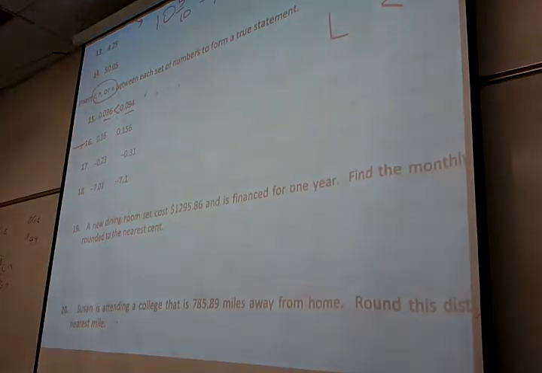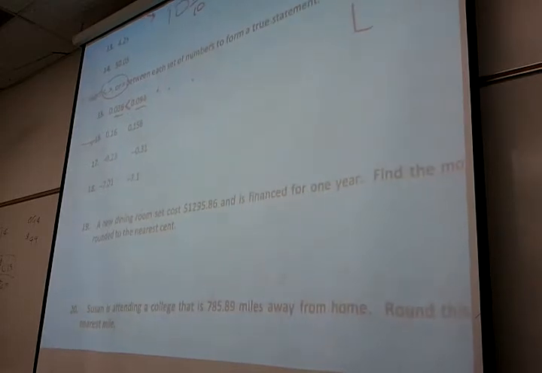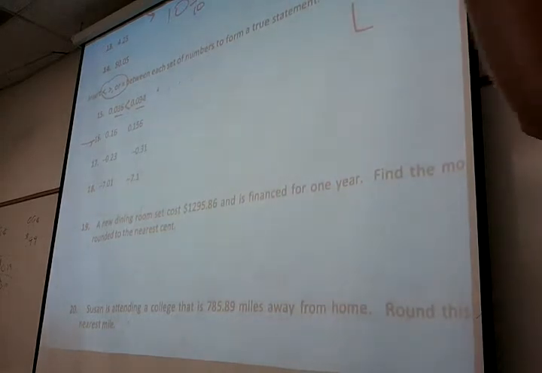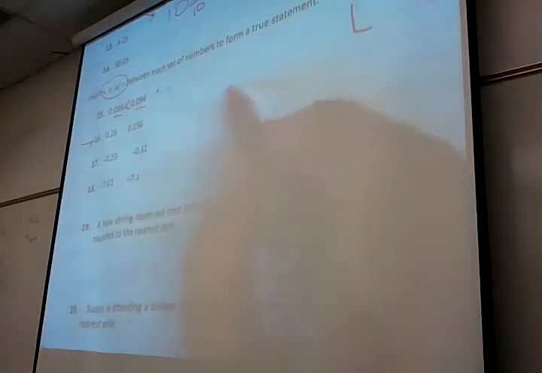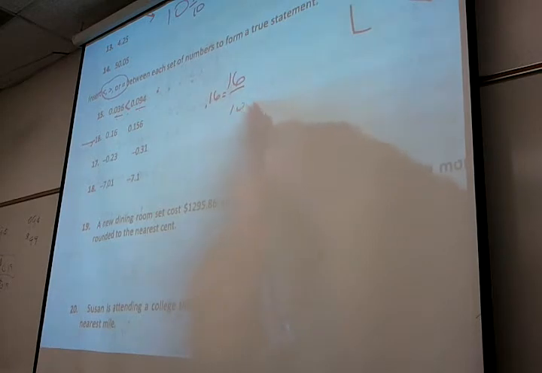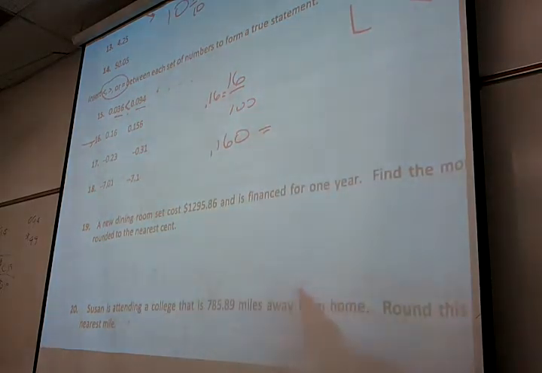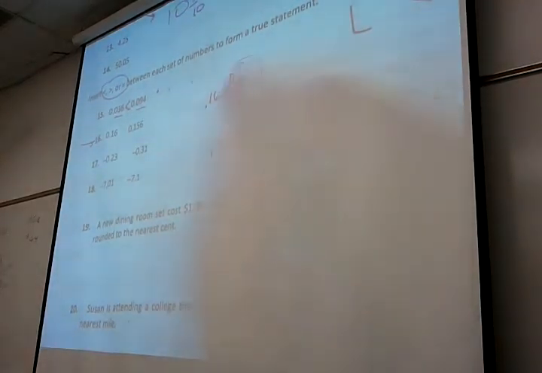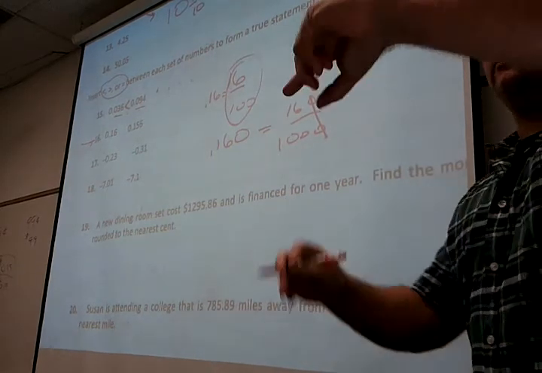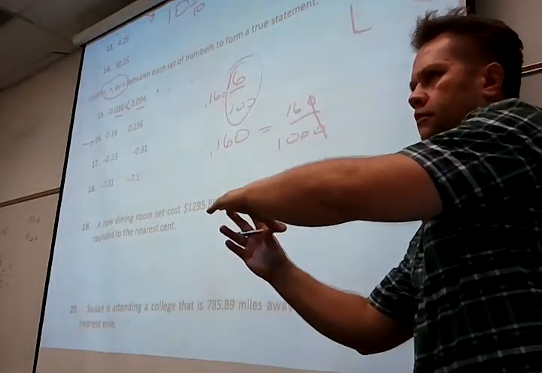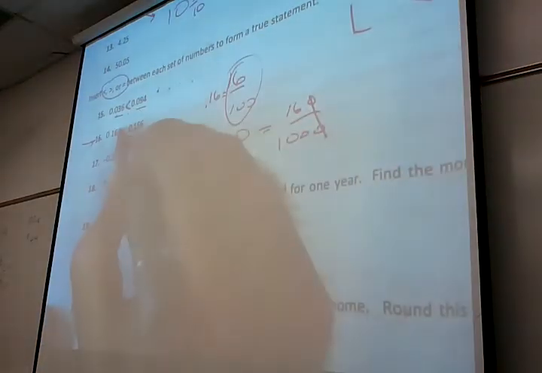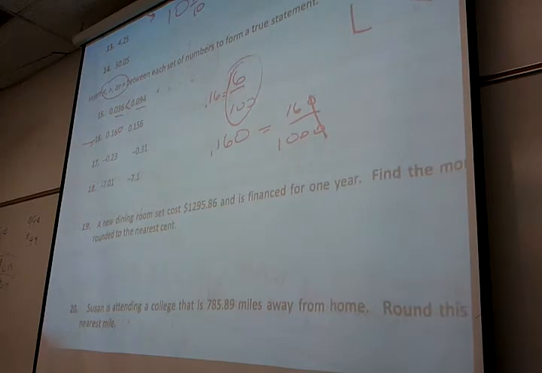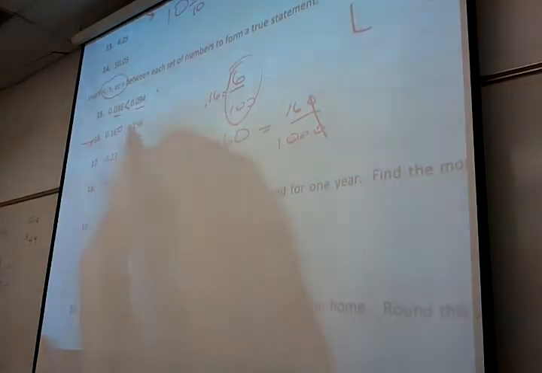So what's sort of wrong with number 16? Yeah, it doesn't have the same number of places. So thank God math is cool with me just giving one of them more places. Point 16 is 16 over 100. If I put a zero on the end, what is that now? 160 over 1,000. But of course, what is that reduced to? The same thing. So that's why I'm allowed to add zeros on the end of a decimal as much as I want. So if I put that zero there, which one's bigger now? 160 is bigger than 156. Cool.